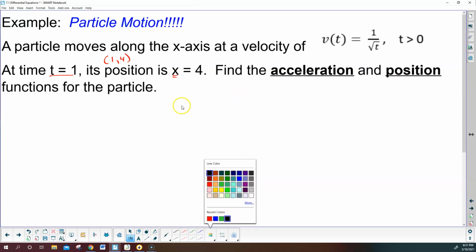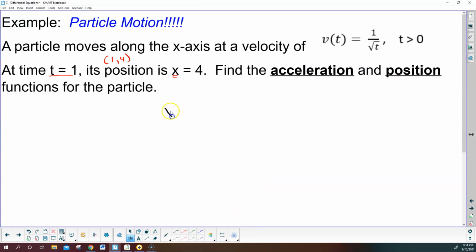So I'm going to actually have you guys work through this, and I'm going to pause it and do some of the work. All right, first thing I'm going to do is velocity. I don't love the way this is written, right? I know the square root is the 1/2, and I actually would much rather prefer rewriting this as t to the negative 1/2.